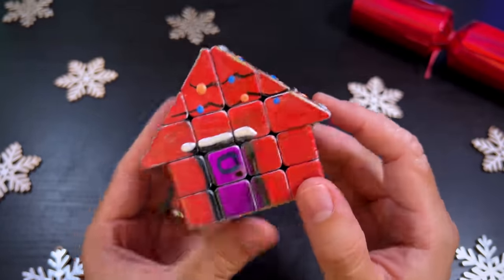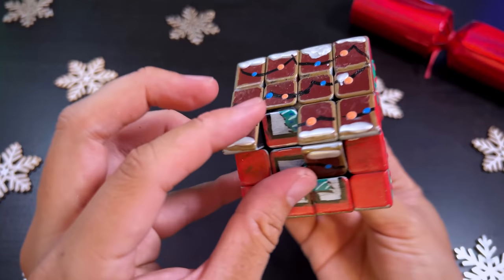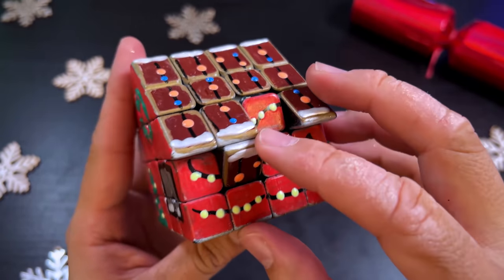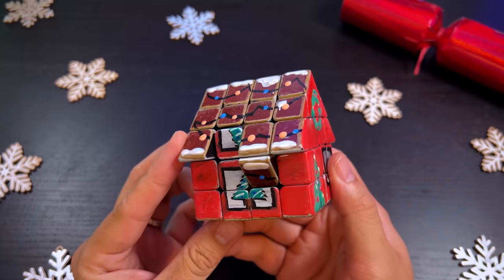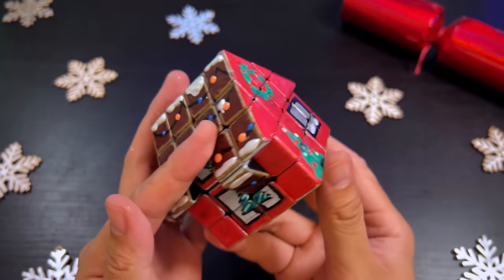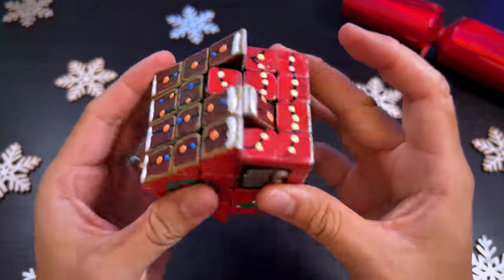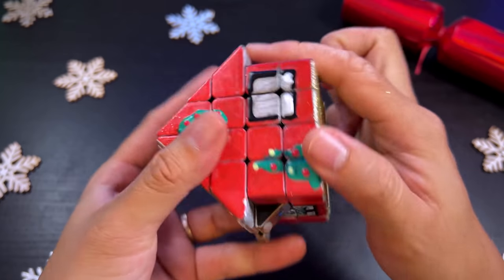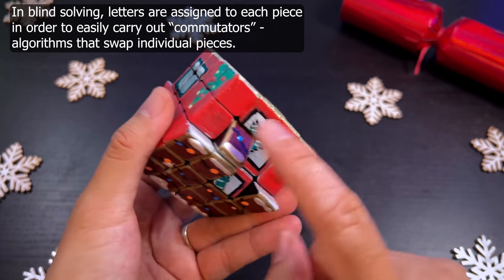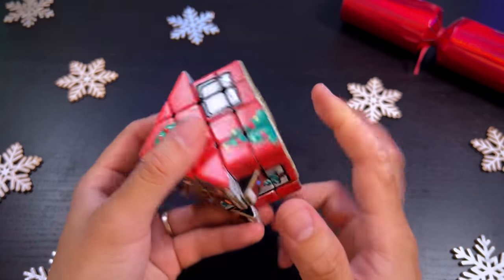And I did not realize this, but PLL parity apparently rotates the centers on the side. Oh wait, it isn't just a rotation, because it's... Oh my goodness. I think I'm gonna have to solve this the way that I would solve a 4x4 blindfolded. I've actually forgotten how to do it, but I'm just gonna refer to an ALG sheet. And all right, so for those of you who wanna know, I'm gonna treat this like my top side, A, B, C, D, U, V, W, X. So I'm gonna bring V up to my buffer, D2, swap it with X, D2, and then swap it again. And that should work. Oh my gosh.